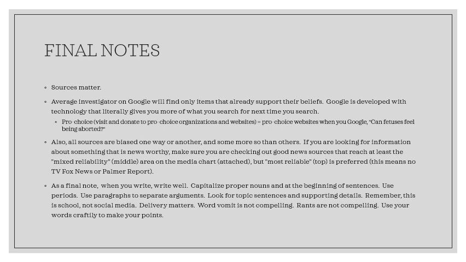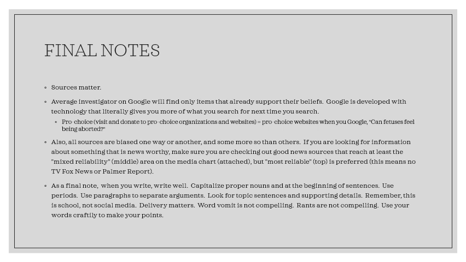Probably most of you know this, but if you Google something, Google has tracking and algorithms that keep up with what you do. So for example, if you're a pro-choice enthusiast and you visit and you donate to pro-choice organizations and websites, Google knows that you're pro-choice. Therefore, if you Google something like, can fetuses feel being aborted, you're going to get pro-choice websites and pro-choice answers to that, because Google is giving you what you want to know. It's giving you what you want to hear, which is scary for different reasons, but it also means that you're not getting neutral. You're getting bias, even from a search engine.